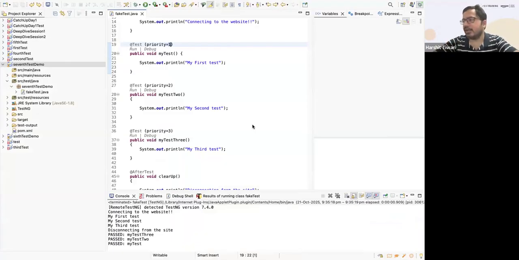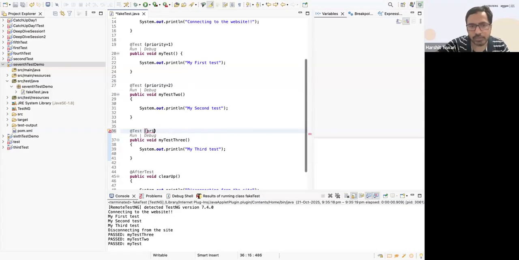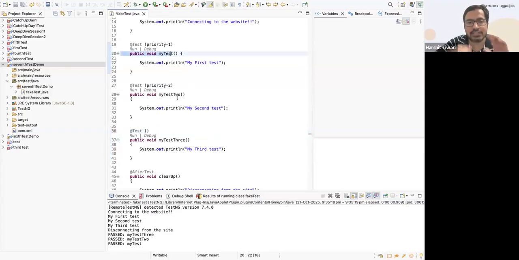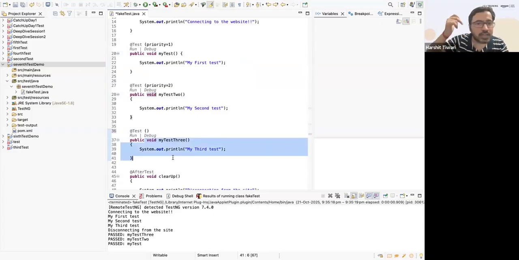And yeah, Ines, that was a great question. So what you missed was priority number 3. If you miss this priority number 3, what happens is first and second are set as priorities. So the first test will always come before the second test. So it will always be 1, 2. But for the third one, you've not set any priority. So this third one is free to come anywhere. So 3 can come first also.